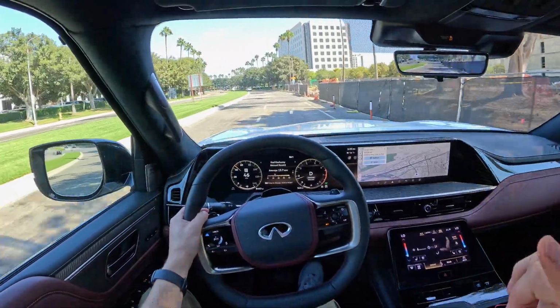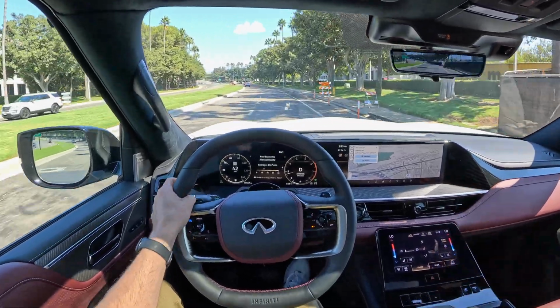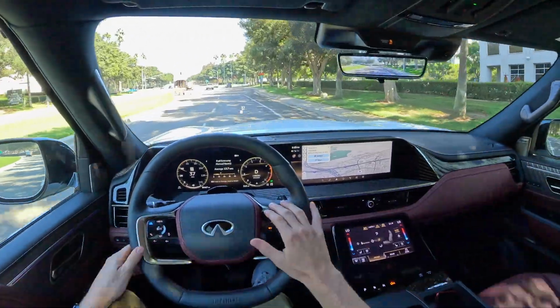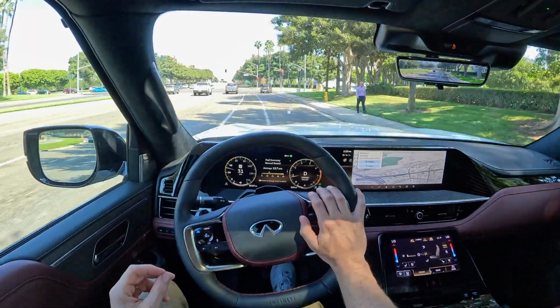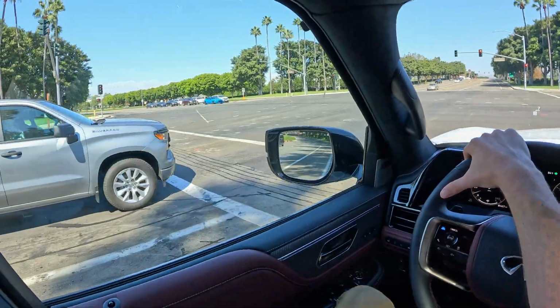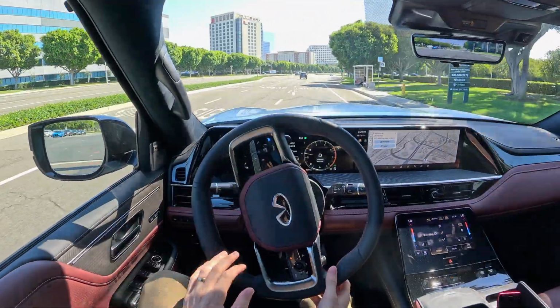But now, if Infiniti had just gone with the normal, natural sound of this V6 engine, I'd be like, okay, I mean, it is what it is. It sounds fine. But they've used the same fake engine noise that they use for their small cars. So things like the Nissan Z is essentially having the same sound as this. So listen when we get a chance to get on it here.